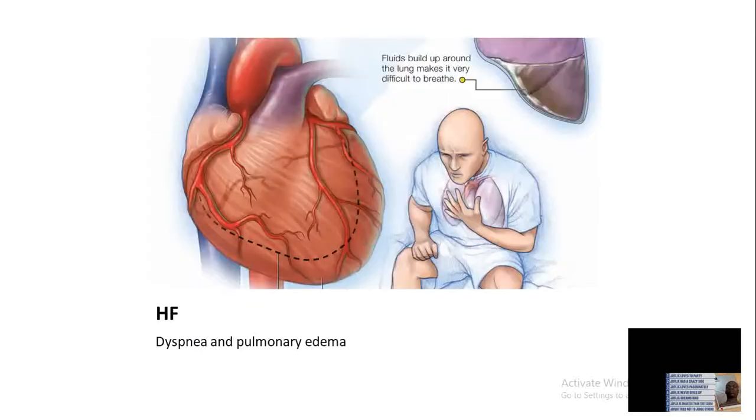You can see in that diagram the man complaining of chest pain. We learn that the man has fluid filled in the lungs, that is edema. Now that we call pulmonary edema, which leads to dyspnea. And we can also have peripheral edema where your legs swell. You can have it in your hands, that is upper extremities. It can also happen in your stomach. You can have a swollen belly.